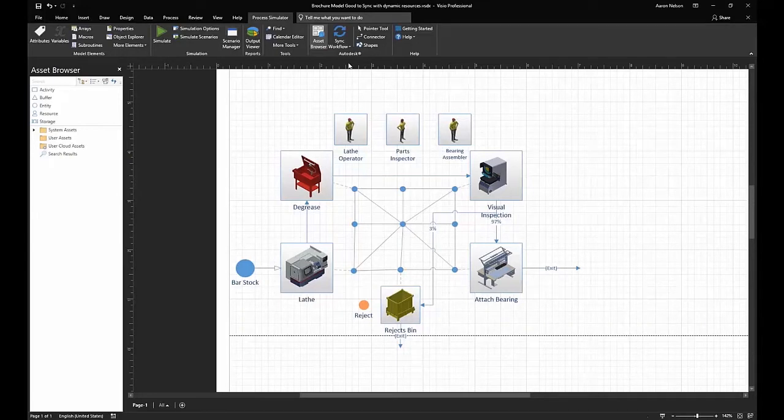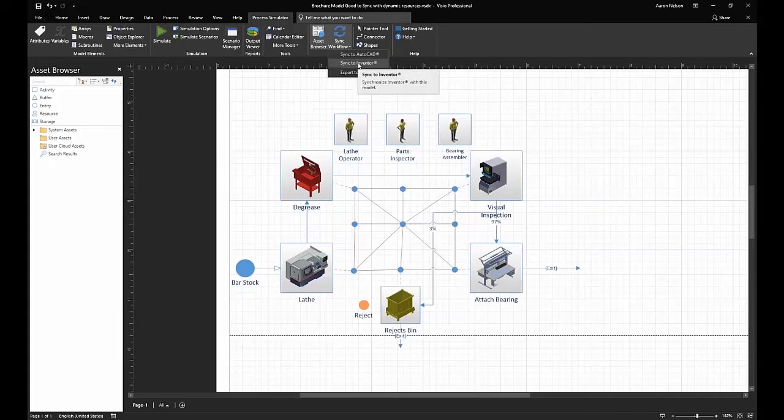That can be 2019 or 2020. And the same with Inventor, it has to be 2019 or 2020. Once you've built a model and saved it, if you have Inventor or AutoCAD open, you can select Sync to AutoCAD or Sync to Inventor.